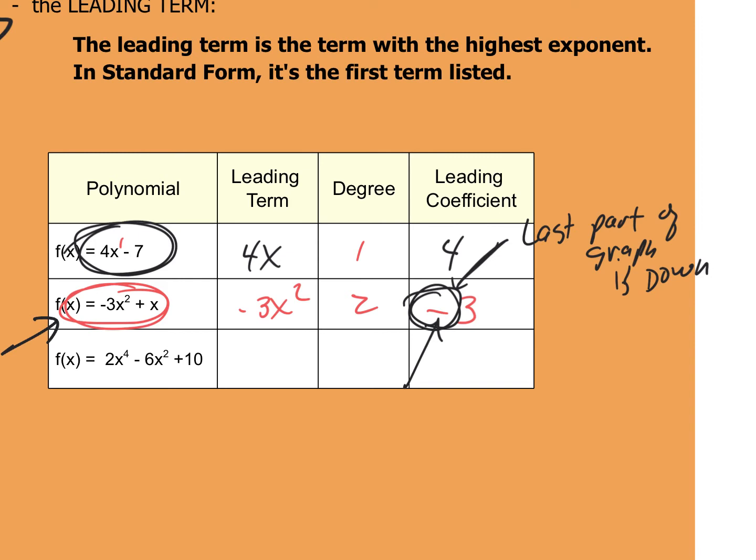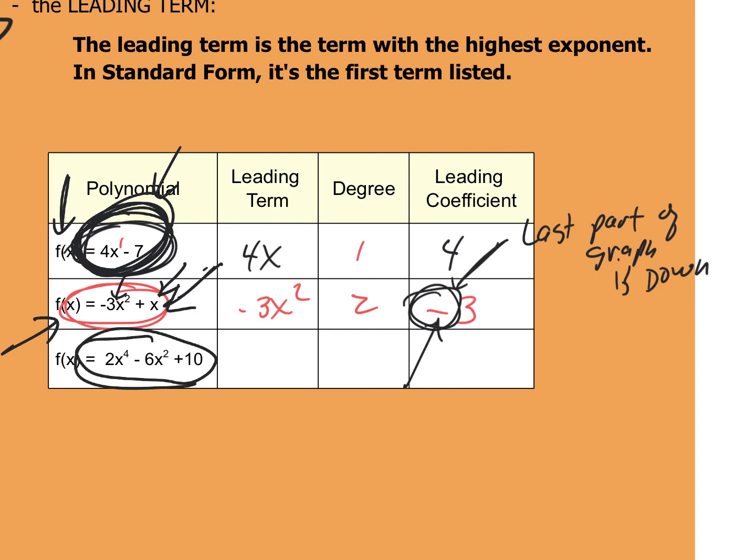And if you think about that, it's because you put bigger and bigger numbers in there. If you put in a number like 2, it's not really easy to tell. But what if we put in 1,000 for x? If there's a negative in the front, it's going to cause this thing to be a big negative number. Whereas here, if you put in a really big number for x, y will be a big positive answer. That's why it's going down on the right. So if there's a negative in the front, it's going down on the right. If there's no negative in the front, it's going up on the right.